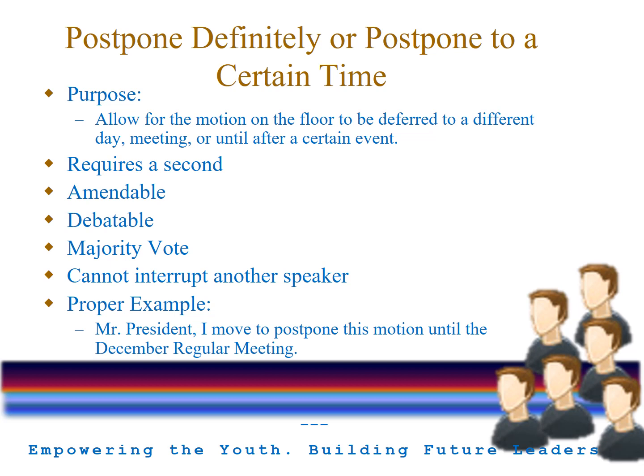Of course, since it requires a second, the members would say, I second the motion, or seconded. However, if some of the members don't like the certain time for postponement, they would hold discussions. That's why it is amendable and debatable. Afterwards, it requires a majority vote for this motion to be passed.